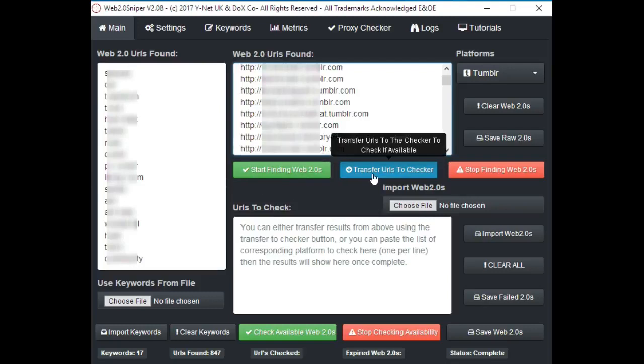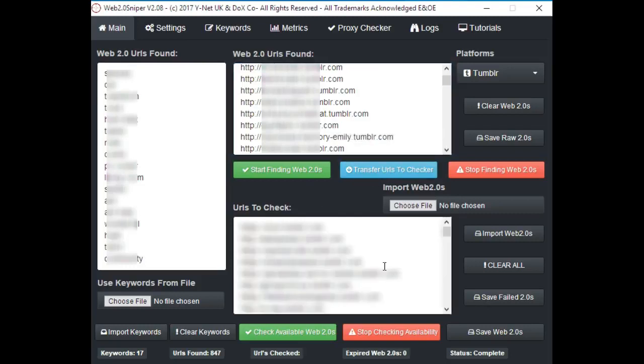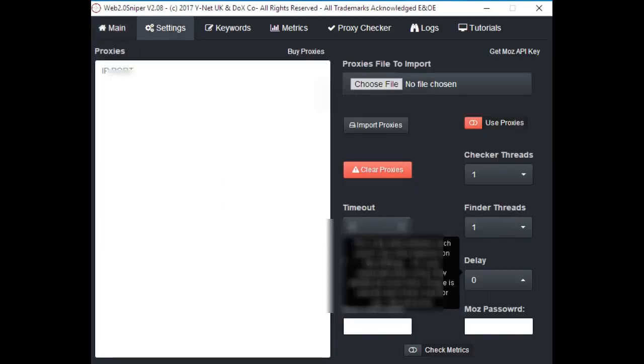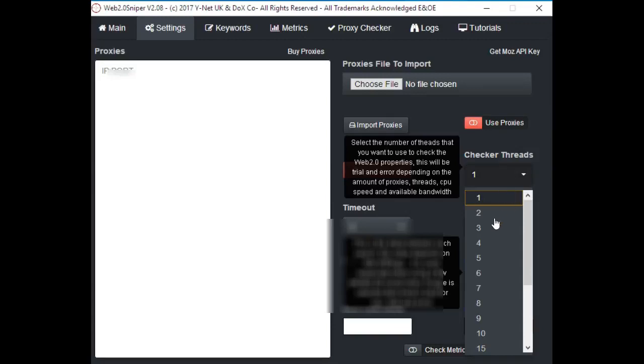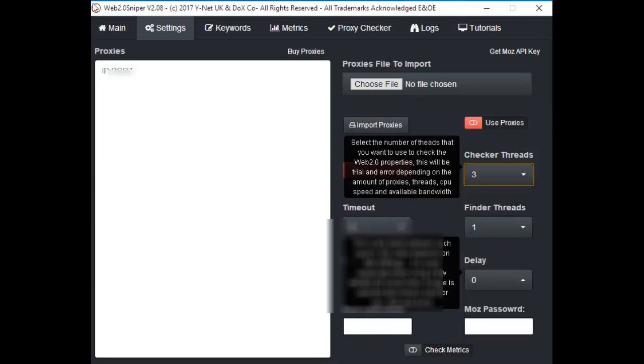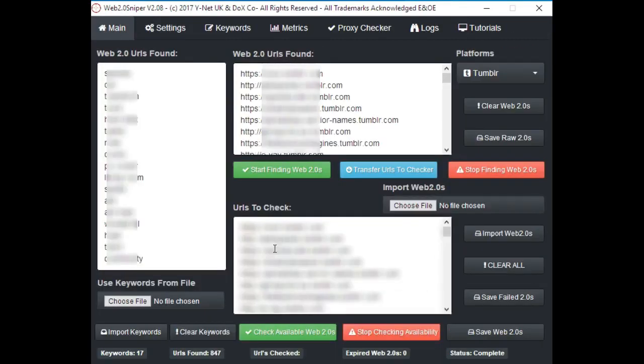Okay, so all we do is we click Transfer to Checker, and that will move it down to the checker here, and then just check the checker threads. I'll put the checker threads on 3. Click check available Web 2.0s.